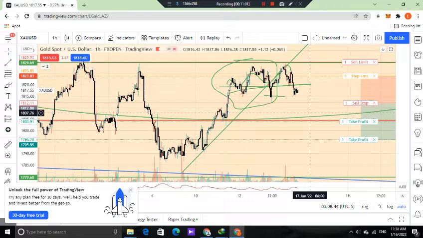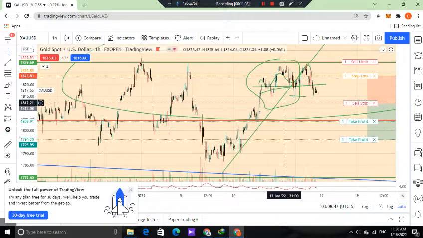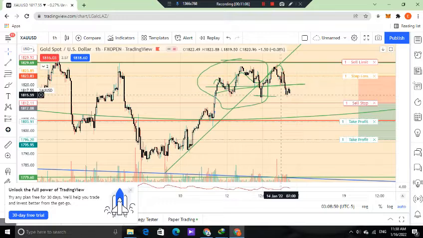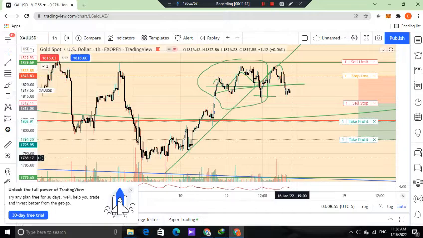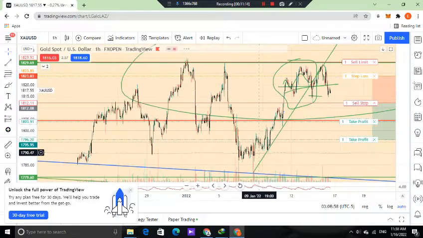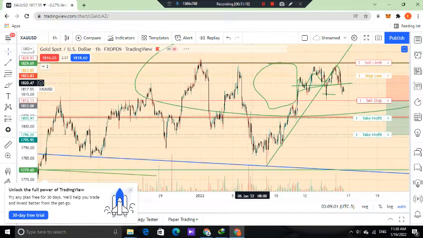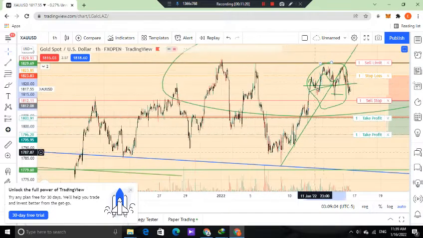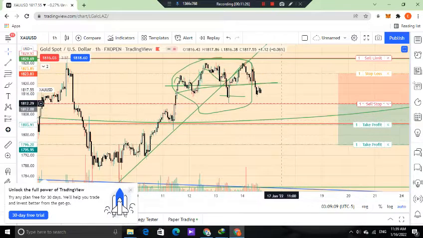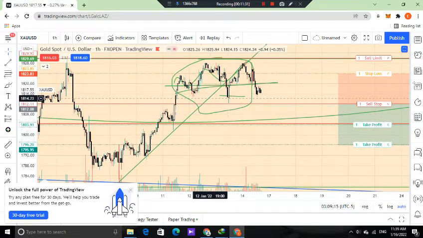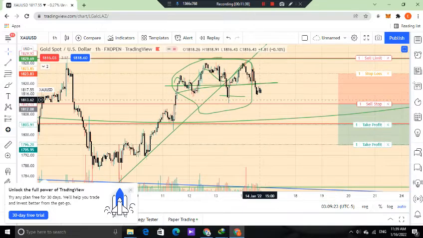But we can't consider it a reversal yet. After all, it could be a trading range, for example. Yeah, I admit it's not legit anymore as a bullish trend, but just because it's not bullish doesn't mean that it's bearish. It can be a trading range. As you can see here, price is supported at this point, and here again.